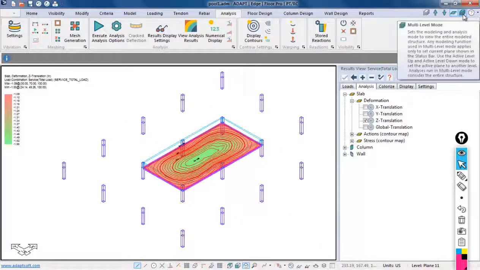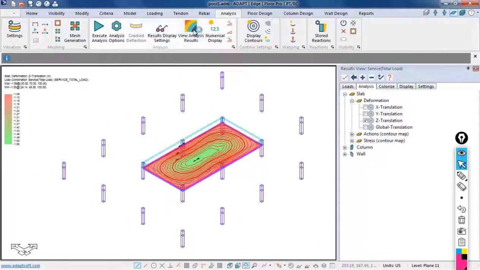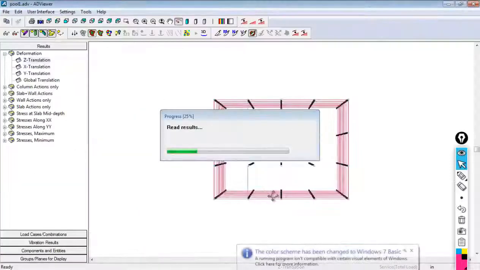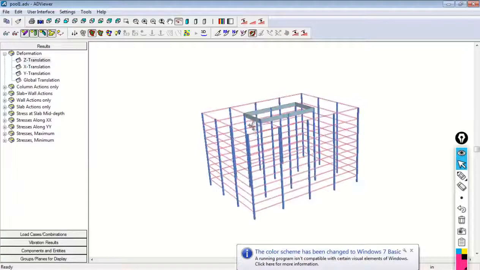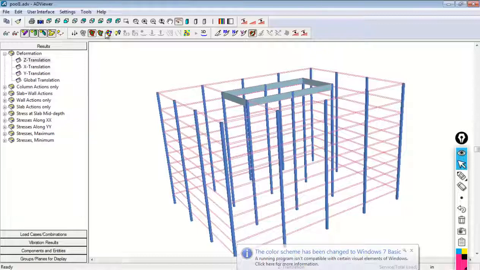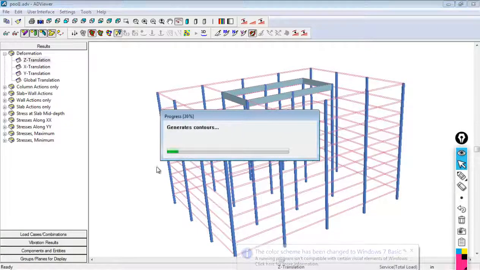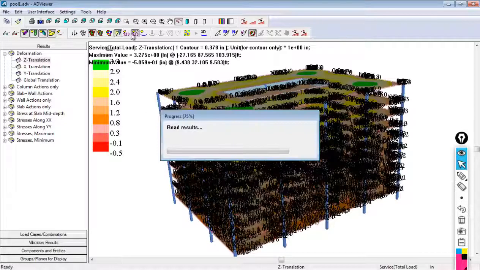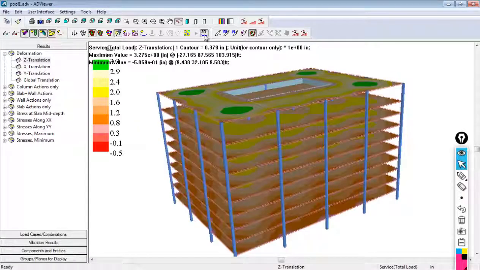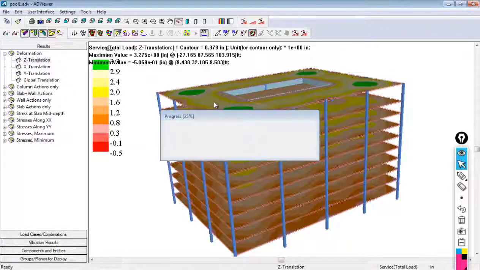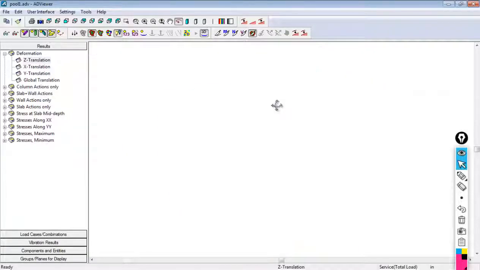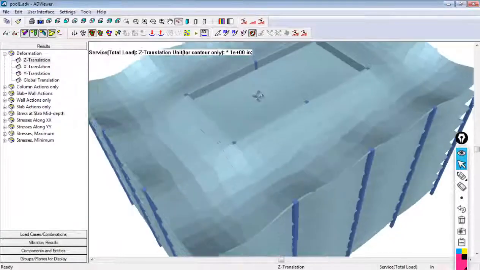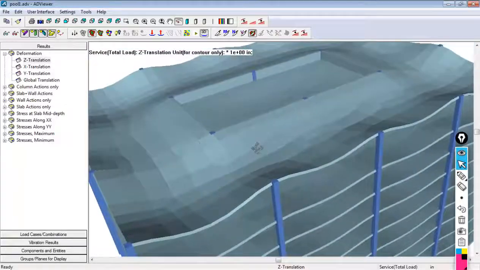Globally, I could see this if we go, for example, to the analysis viewer, where we have a global perspective of the deformation, and we're looking at Z direction here. And I'll just turn off the values for the contours and the frame elements. And then I'll use this 3D option to show the deformed shape. So we have that same model that looks like this now.